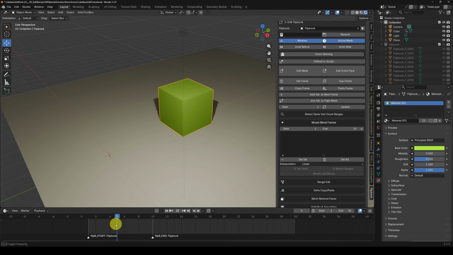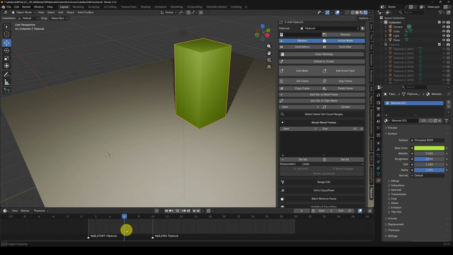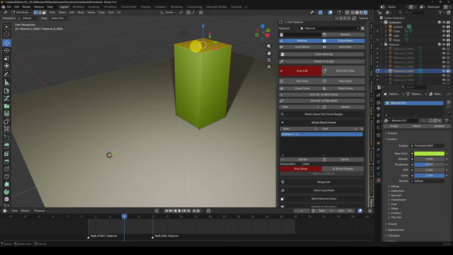So if I now go through here, you'll see that it's taller on that frame, but I want to interpolate this. So let's create the morphs for this. From frame 1 to 6, I'm going to put a range in, and then I can do the verts. In this case, I'm just going to do it on those selected verts, and then morph ranges.